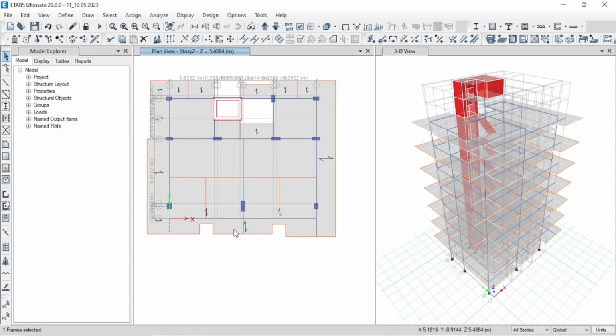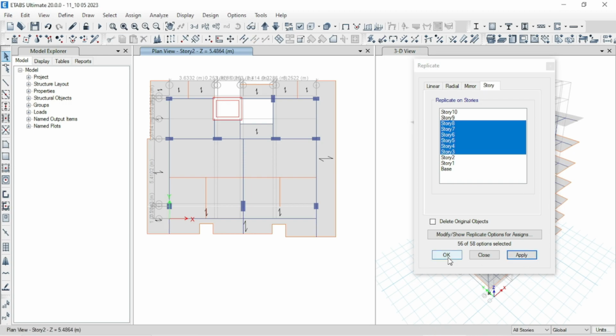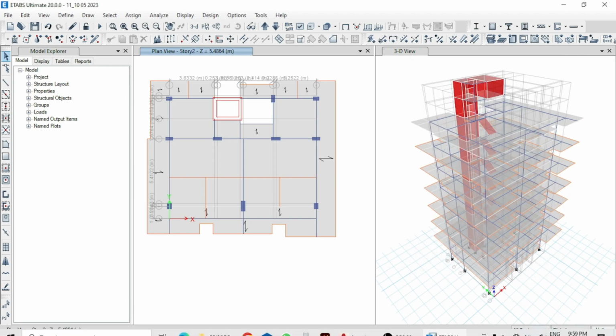Select this beam and this beam. Okay. And replicate them at story 3, 4, 5, 6, 7, 8. Okay. Click on apply. Sorry, we don't need to select here all the stories.